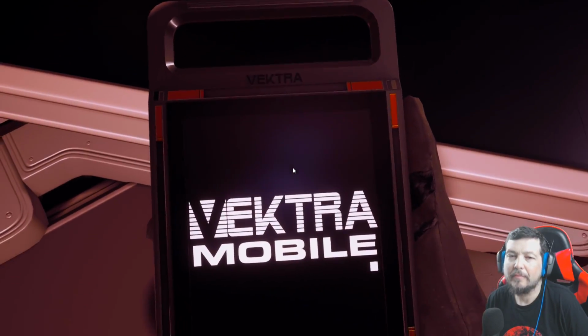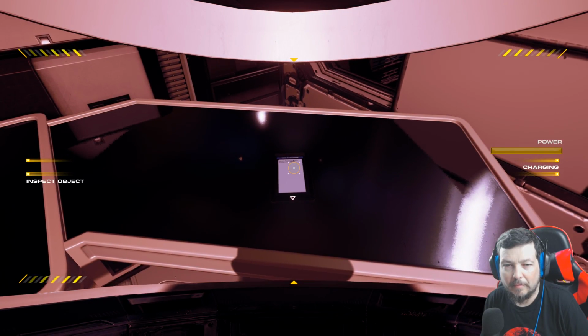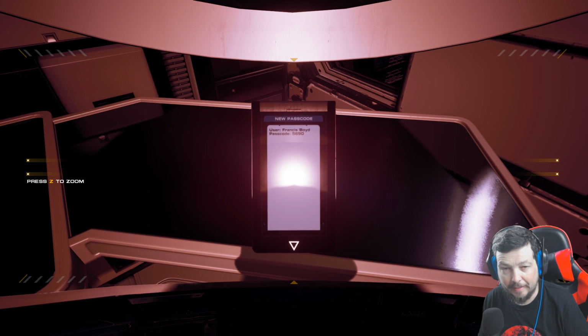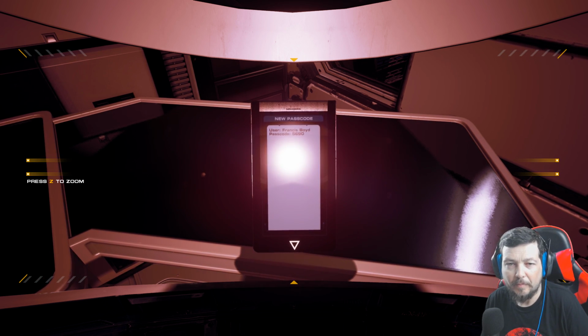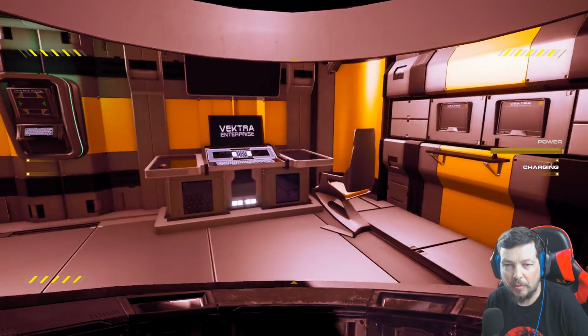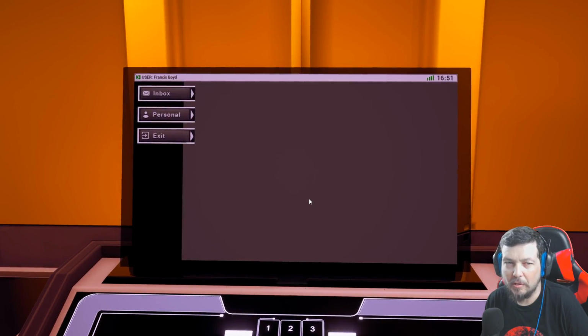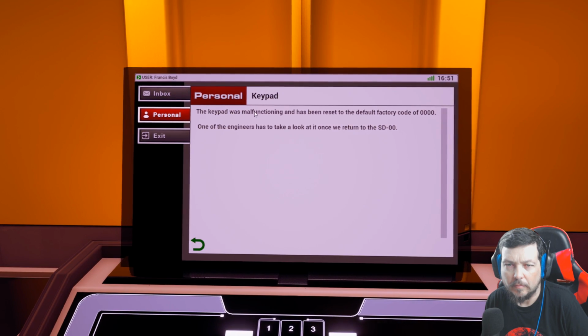Is this interactable? God damn it. Yep, it is. Pick it up. Alright, finally. Damn, I need to use this a lot more. Why would you have your password over there? I'm not sure, but whatever. Zero zero zero zero. Okay.